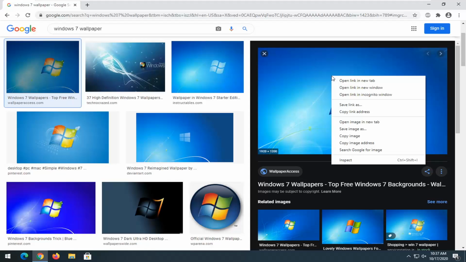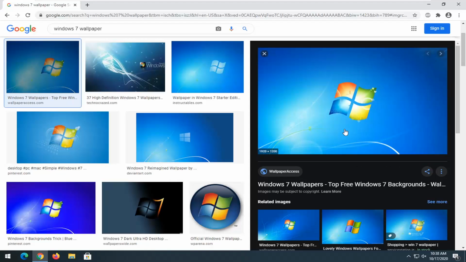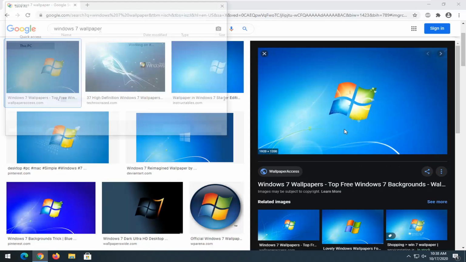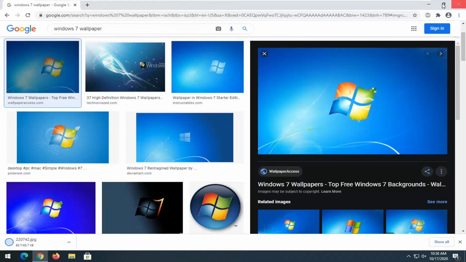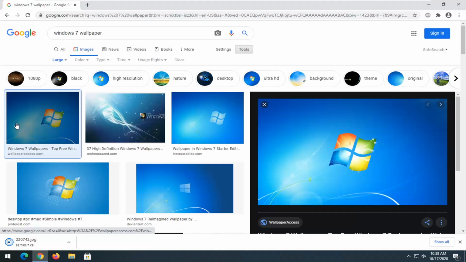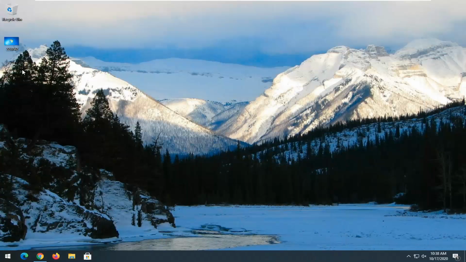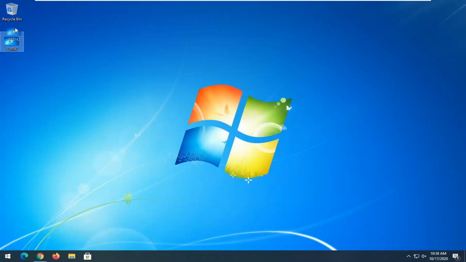I'm going to literally right click on the image and then save it to our desktop, and I'm going to just save that. Again, it doesn't have to be any particular website, but you can tell that usually they're going to recommend the highest ones right up at the top, meaning they're probably going to be the best ones. So now that I have this on my desktop, I'm going to right click on it and set it as our wallpaper. Set as desktop background. Okay.